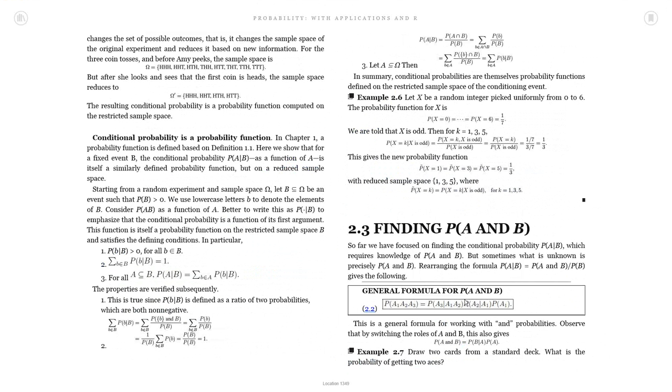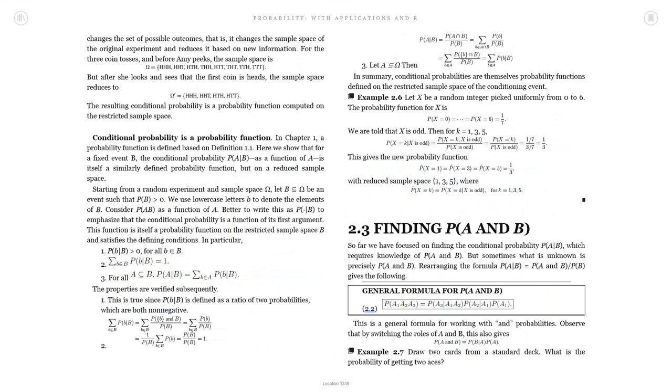Okay, here it is. So this is the very beginning of section 2.3. You get this general formula here: the probability of A1, A2, A3 equals the probability of A3 given A1 and A2, times the probability of A2 given A1, times the probability of A1. Now, what we need to do here is just take the information we were given and map the letters correctly to fit this general formula.